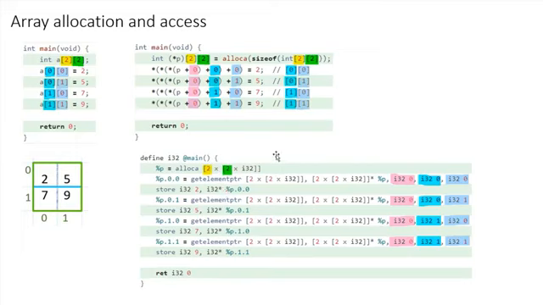And now, because we get a pointer to an array and not an array itself, we need to have the first offset here, which is always 0. And the next offset is for the rows, and the next offset is for the columns. And in LLVM intermediate representation, we first get a pointer to the array element, and then we store a value into that memory location. So this p.0.0 and p.0.1 is just a name. You can name it to whatever you want, but since LLVM does not have the dot operator, we can use it as a valid character in our variable names.